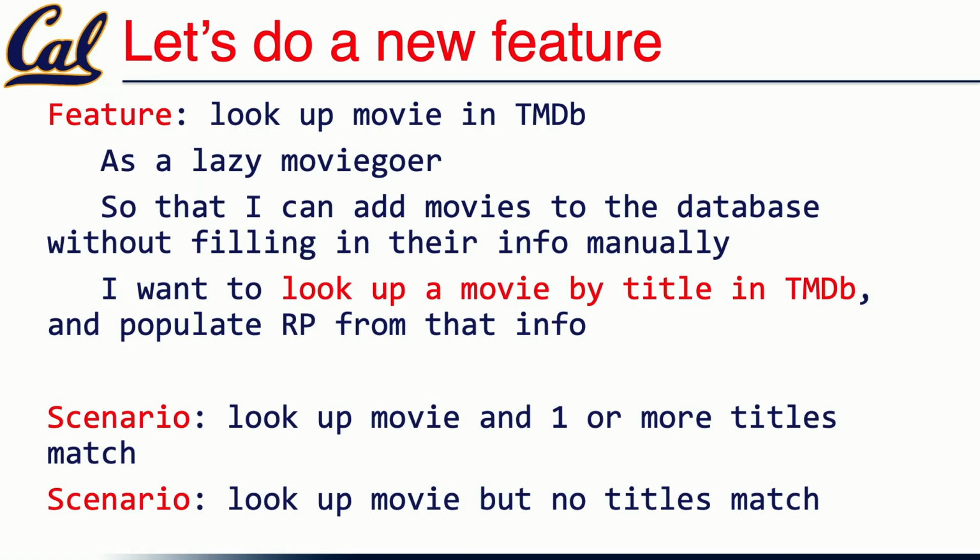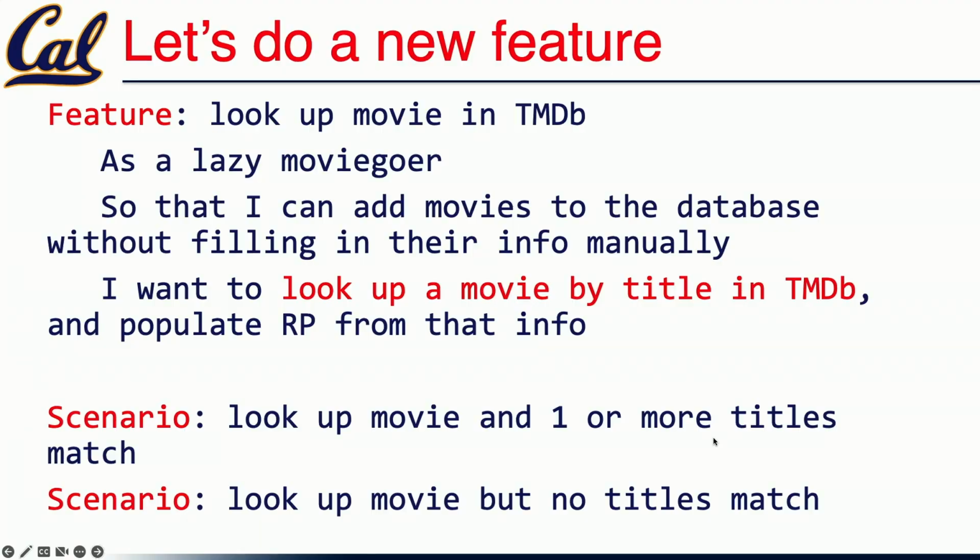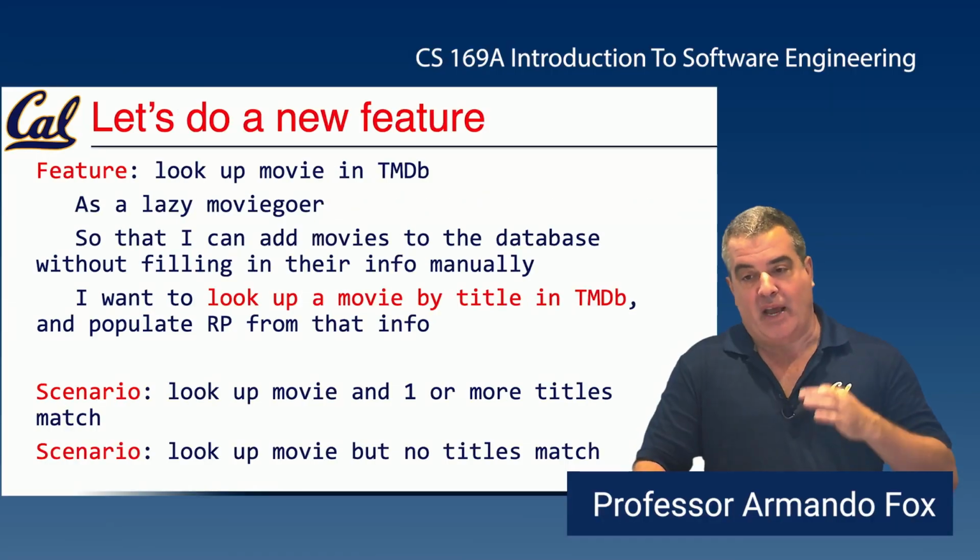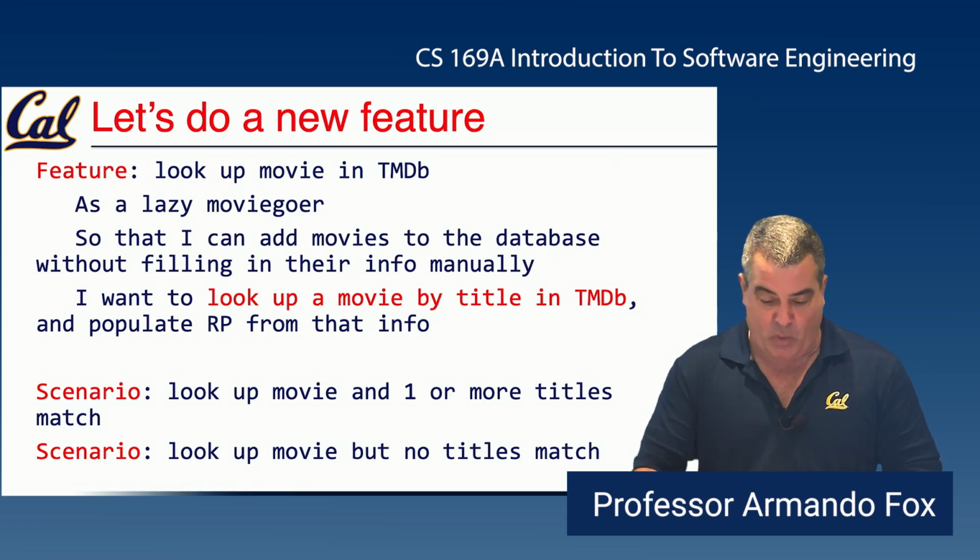So you could write out what these scenarios would be, and you can imagine doing some Cucumber steps. And the Cucumber steps at some point are going to evaluate, if we're doing this first happy path where one or more titles match, something like, then I should be on the search results page and I should see the name of whatever I searched for. By the way, before we go further, as a matter of architecture, let's clarify one thing.